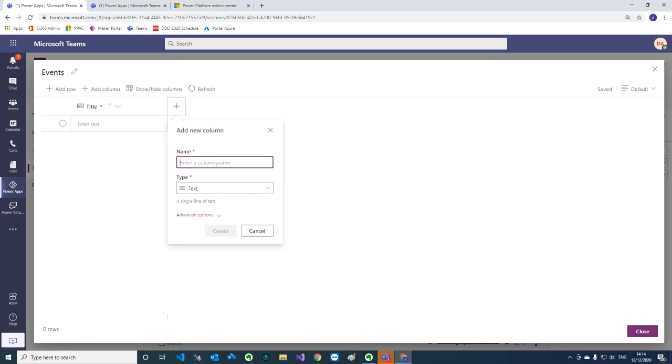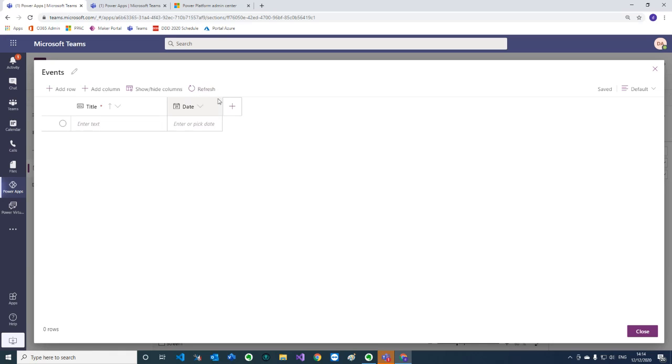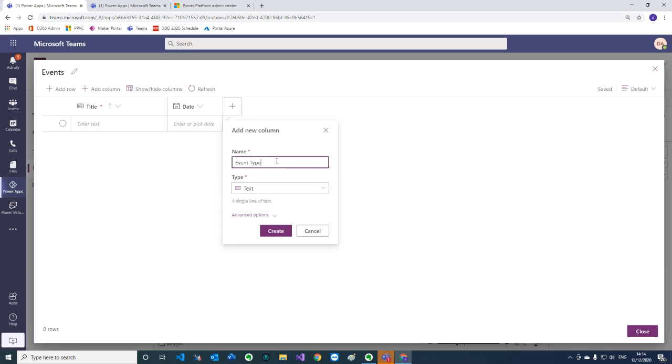And let's add a date field for the event. Okay, it is being a bit slower than usual. And let's add another field for event type. For this, I'm going to create an option set, which in our terms is now called a choice.